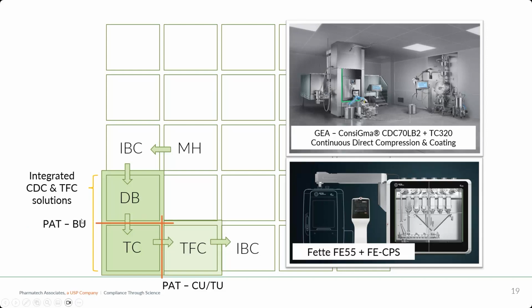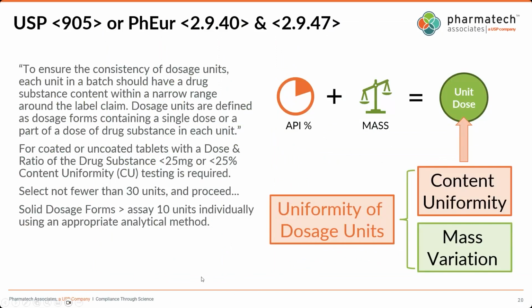And I think this was our topic: at the end, if the tablet comes out of the compression process, we want to have a content uniformity. We have to have a content uniformity check. So this is required, and we're going now back to this compendial situation. You have the USP 905, well famous. Looking at the definition, it's very clearly said: you have to measure the API content and the mass related to it to define the unit dose and to release your product. I'm not sure what your take is on that, but is this also applicable to Conti processes?